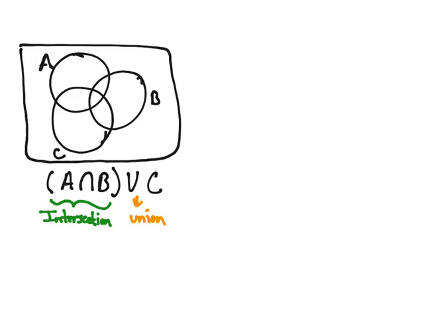Since we'll just use green and that orange color for this one, let's do the intersection of A and B. Well, remember, the intersection of A and B is right here. In other words, that's the region that overlaps A and B. And now we want to do the union of C. That means we are including the whole region of C. So we're going to have to do that. And let me go ahead and fix this here. So that's basically all of this.